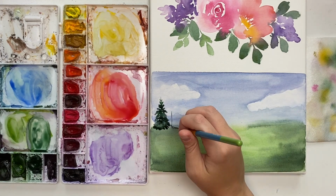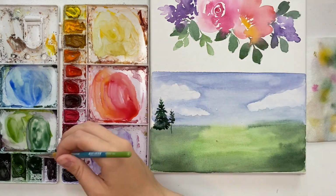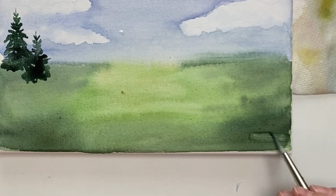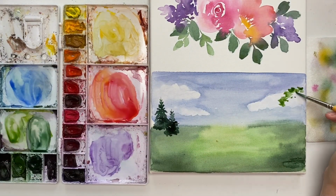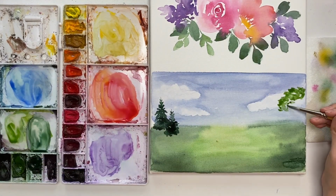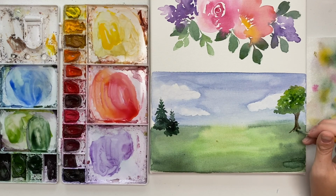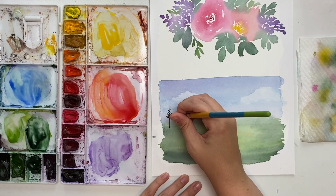I was kind of surprised. I thought that maybe the trees would lift up part of the background, but I may not have been able to see it as much with this canvas because I was layering dark on light. But I did do a little test here to see how easily it lifted after being dried, and it did lift. So that could either be a positive or a negative depending on how you paint and how you use it, because if you want to lift a part that you really don't like and you want to fix a mistake, that's a great positive to have with it. However, if you want to layer and do glazing, it is not going to work on the canvas at all.